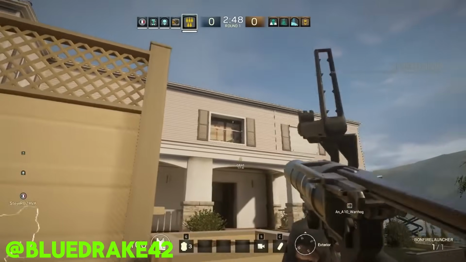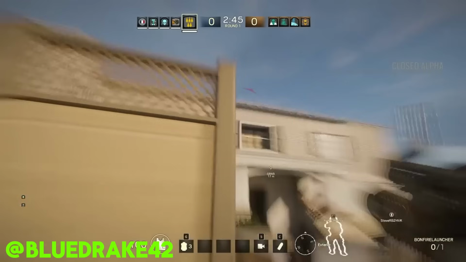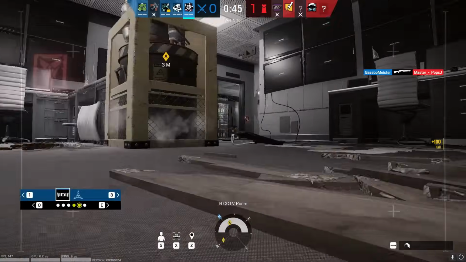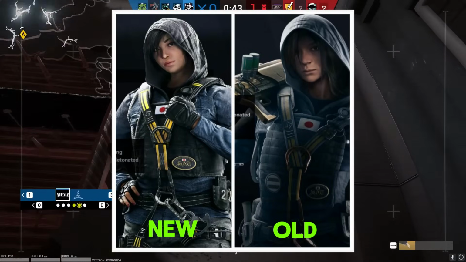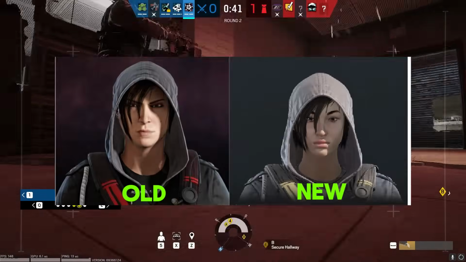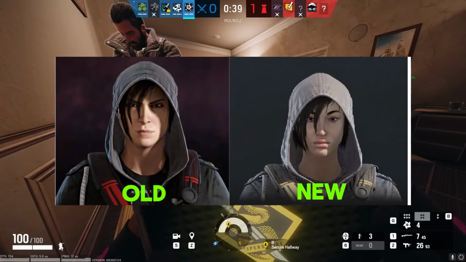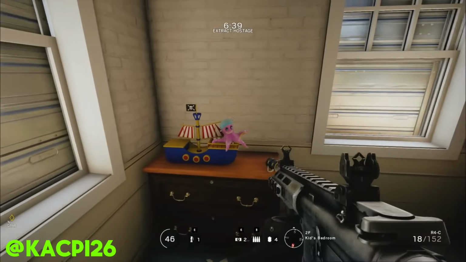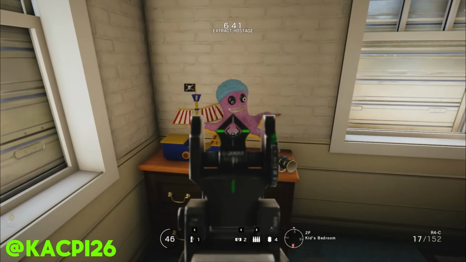Also, another thing was that Ash charges just bounced off the Castle barricades. Old Hibana's face. I'm not really sure why, but Ubisoft decided to change Hibana's face. Personally, I like the newer design better, but I know for a fact there's advocates out there for her old design. Kraken toy. A weird Easter egg on Old House was when you went to shoot or hit this little Kraken toy, it would grow.